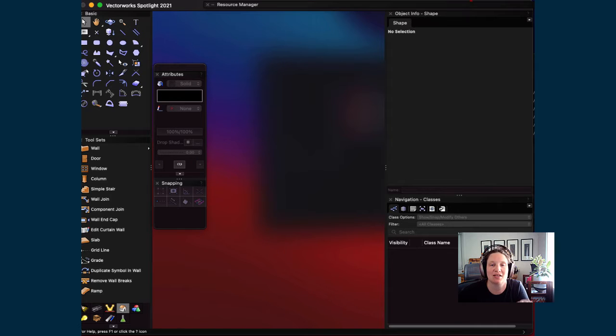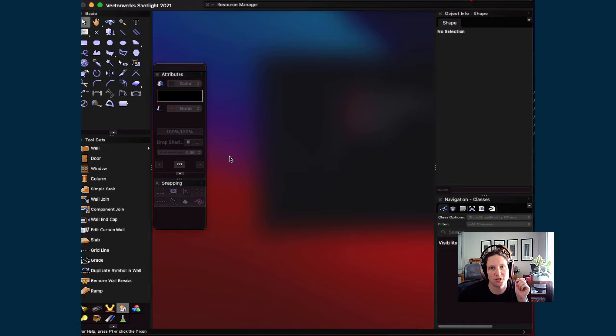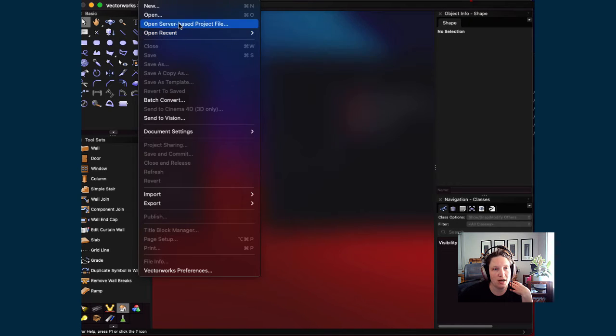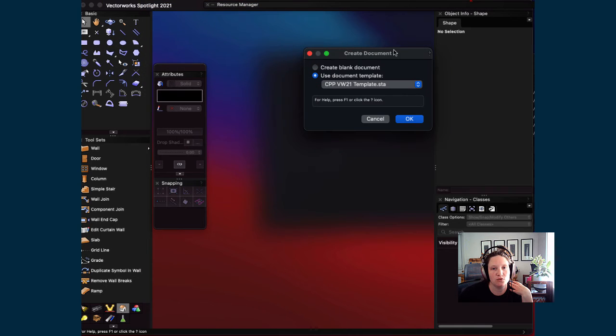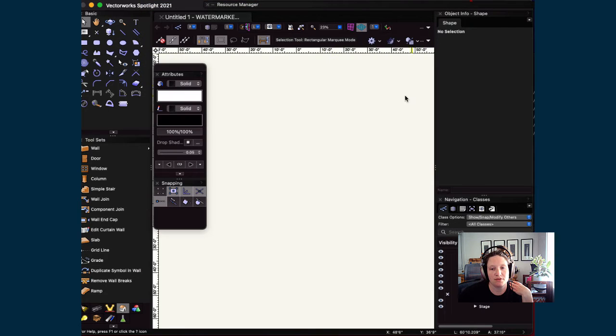But since we're doing this online, I do want to walk you through how to bring in a file, import it into Vectorworks, and then scale it correctly so that you can take your measurements off of the file the way that I did on the assignment when I demonstrated in the video, okay? So first I'm gonna just create that new file once again, right? I'm gonna use my template, get in there on that scenic layer, okay? So there's my scenery layer.